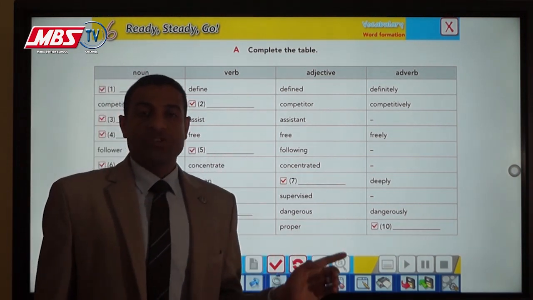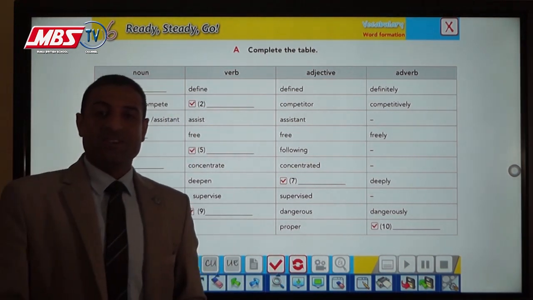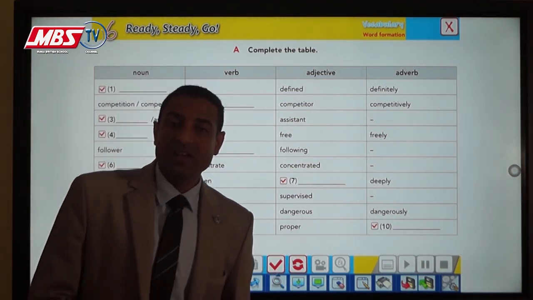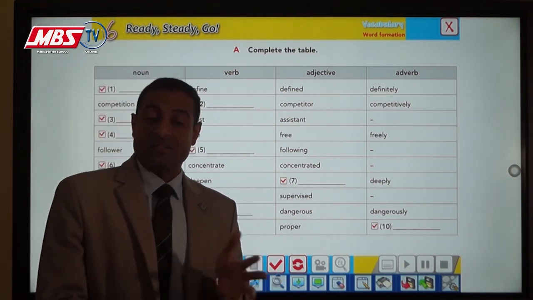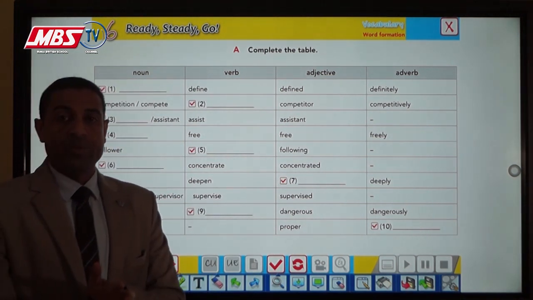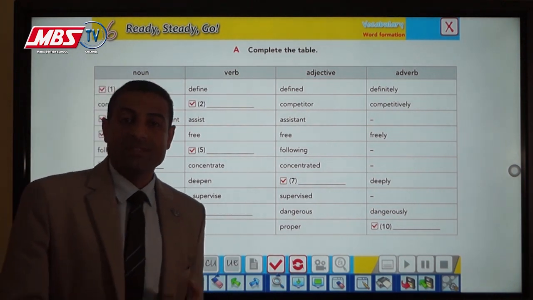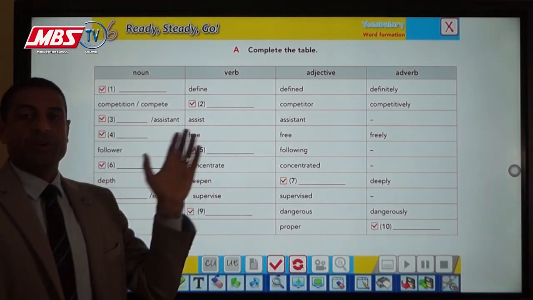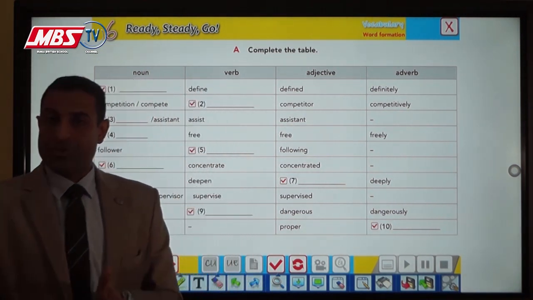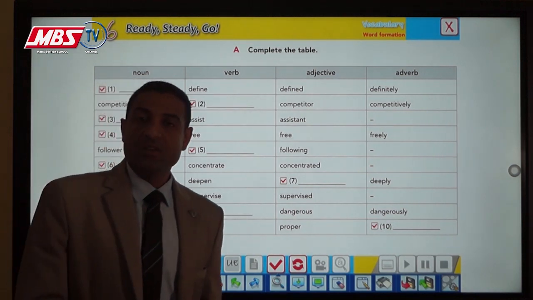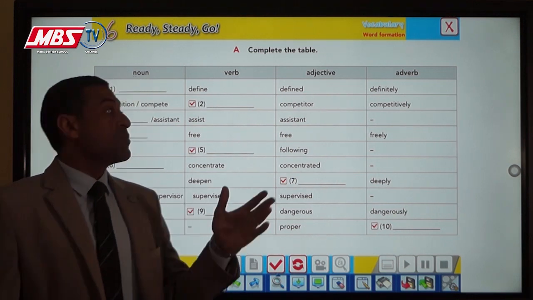If the word which is missing in the sentence is a noun, first, you have to check what kind of noun is missing. Is it singular form or plural form? About the verb, you have to check what tense you need to use this verb in. Do you need to use it for past simple, present perfect, present continuous, present simple? What form of the tense?